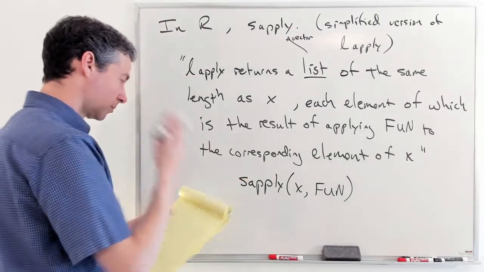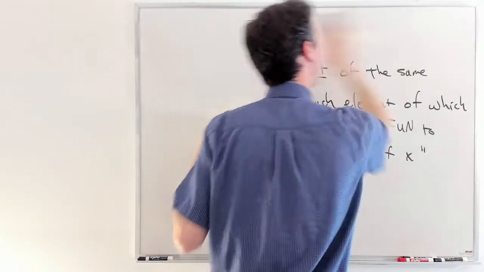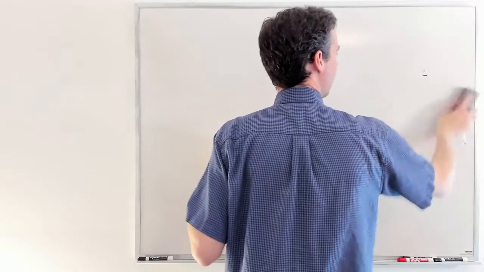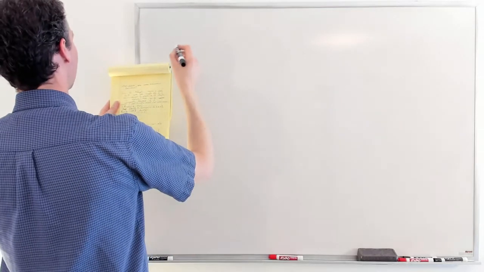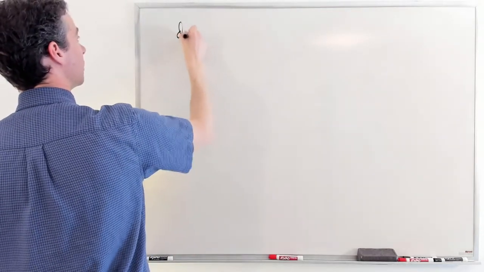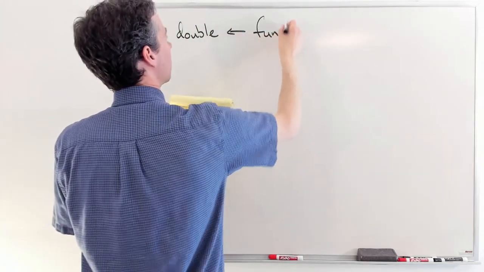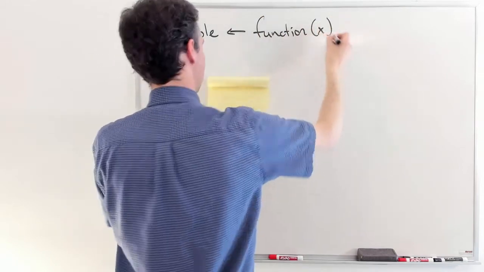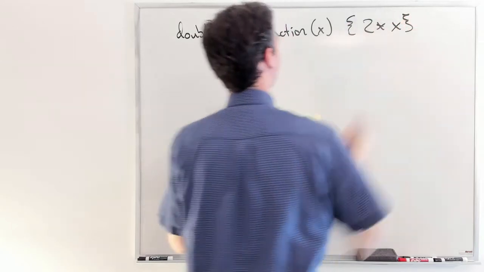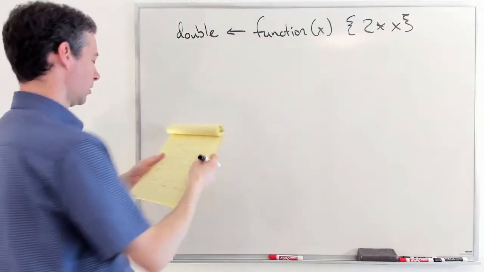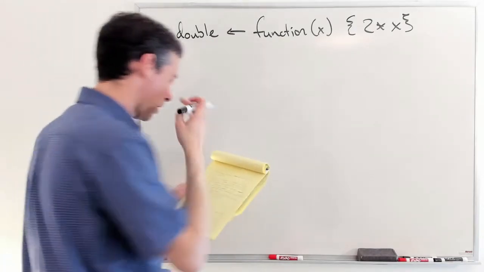So for example, we can do the following in R. And again, why am I talking about R? It's because I think the transference and seeing things in two ways helps us to learn them. So let's say I make a function in R called double. That's easy, let's just go function X, 2 times X. If I was to call double of 2, I'll get back 4. Kind of nice.